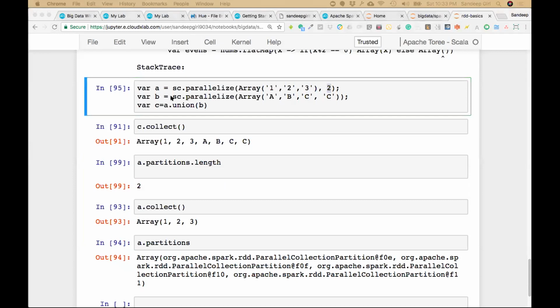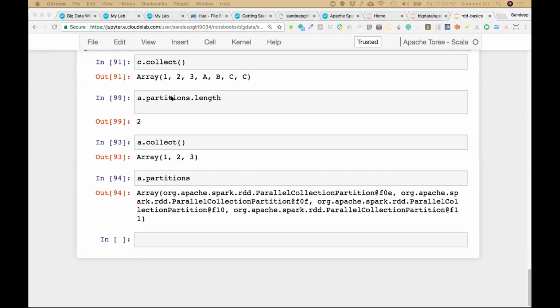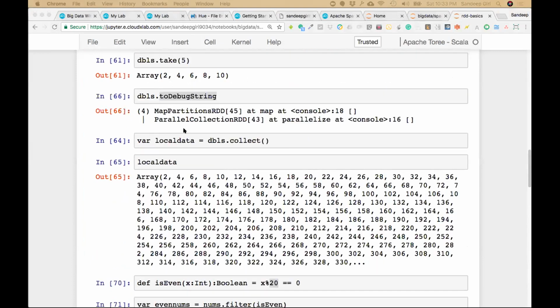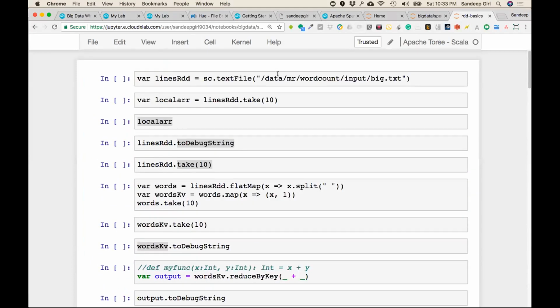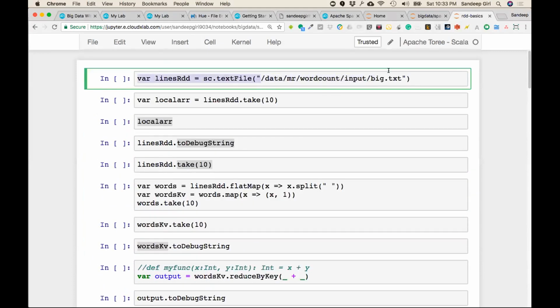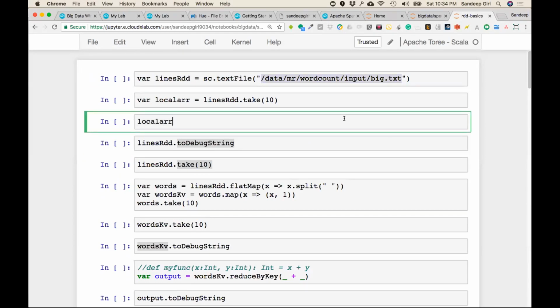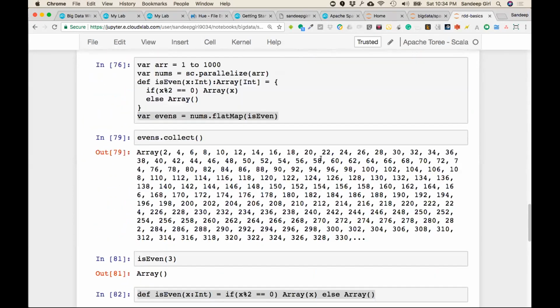I think for sc.textFile also, you could define the number of partitions. By default, the number of partitions will be a function of how many blocks the file has. We'll talk about controlling the partitions as we go ahead.